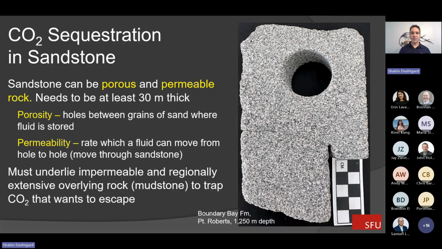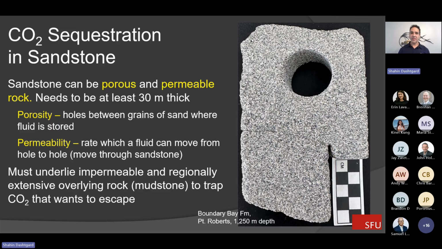So for those of you that aren't familiar with oil and gas extraction, oil and gas is extracted from the subsurface. It's not actually extracted from large caverns. It's extracted from the pore spaces between grains of sand. So if you went to any beach or any river and you saw sand accumulating in those environments, once they get buried, they get lithified, so turned into rock. And the pore spaces, the holes between those grains of sand, is actually where oil and gas is stored. So when we extract that oil and gas, that pore space then becomes available for the injection of CO2.